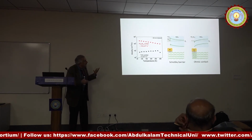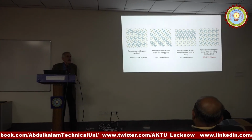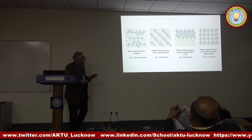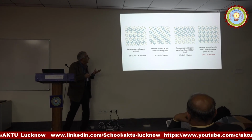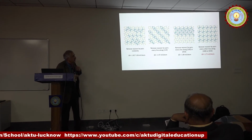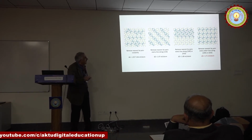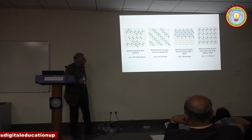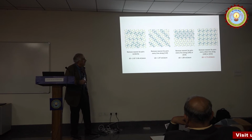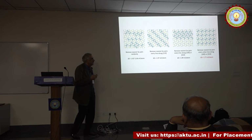So we looked at it to find out how does this transformation occur, and why do you stop at Pd17Se15 and don't keep going and lose more selenium? And we looked at how you can remove selenium atoms to get from the PdSe2 layer to the bulk Pd17Se15. And we tried a lot of different things, and we calculated the total energy difference, the cost of energy to remove this, and therefore you are going to remove the ones that cost the smallest amount of energy. That's what the beam will do.